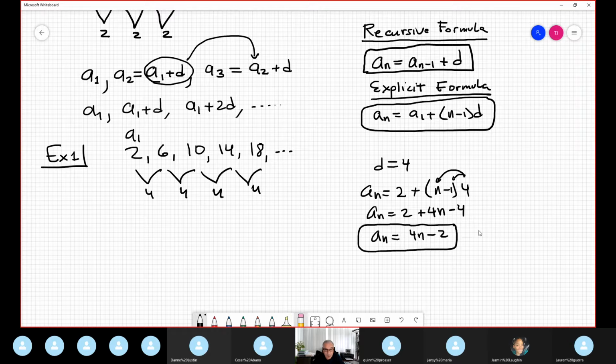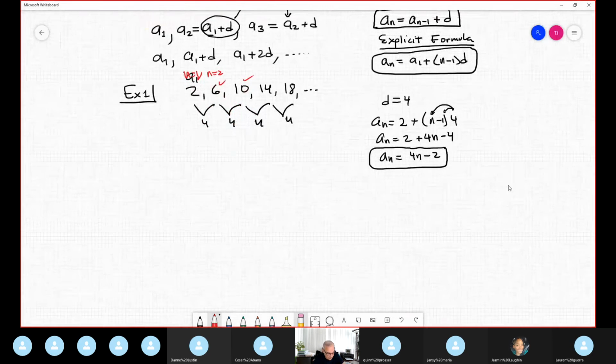This formula is valid for everything. You check it, for example, suppose n equals 1. Here, 4 minus 2 is 2. Perfect. Checking for n equals 1. For n equals 2, this is 2 times 4 is 8, minus 2 is 6. Good. For n equals 3, it's 12 minus 2 is 10. Perfect. That works. Any question? It's easy, eh?